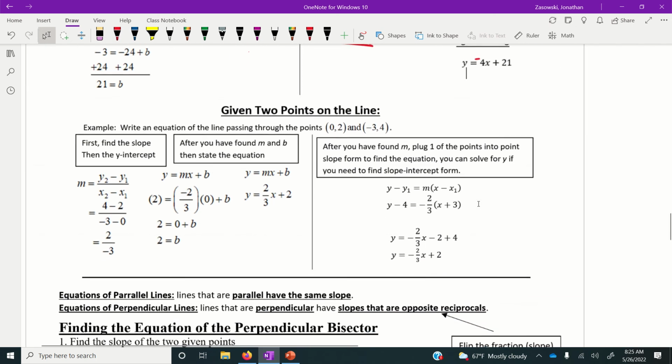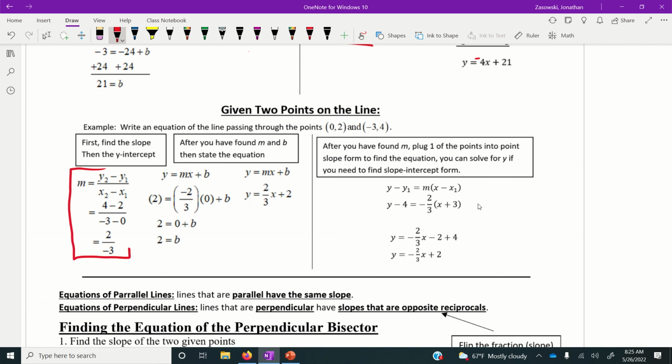If they give you 2 points, you need to find the slope first. So you're going to have to do this first. So remember, we said that slope was equal to either rise over run, change in y over change in x, or y2 minus y1 over x2 minus x1. Remember, we normally looked at the points and we just called the first point x1, y1, and the second point x2, y2. So when you see the y2, you're just thinking y coordinate in the second point, okay? So that's the 4, not y squared, all right?